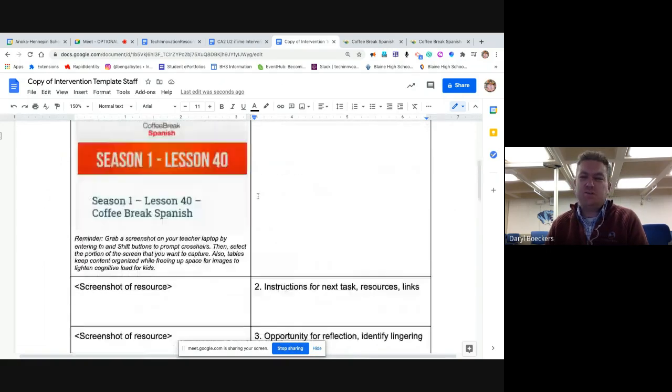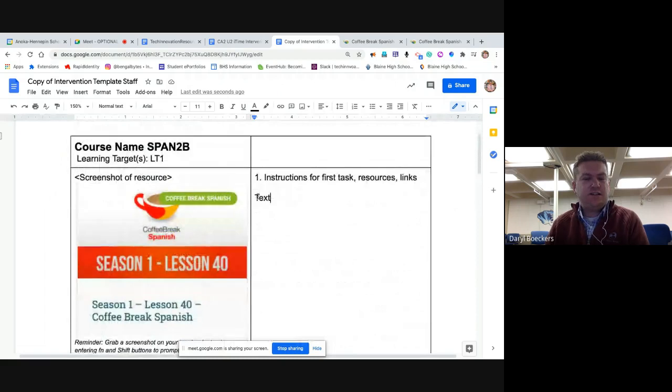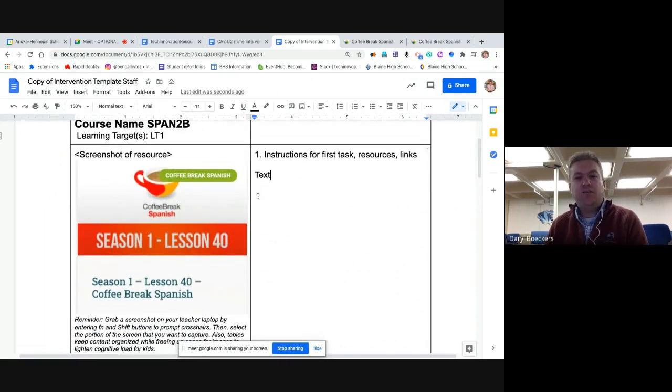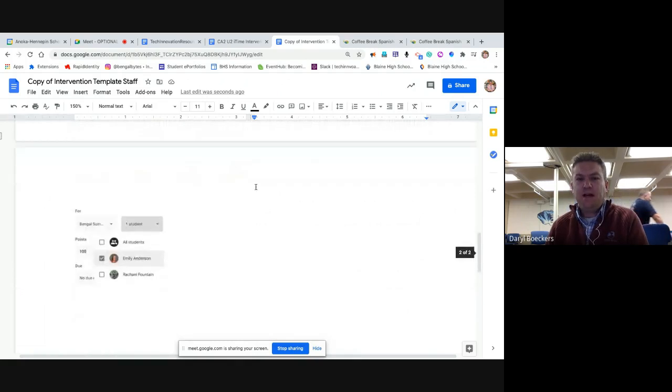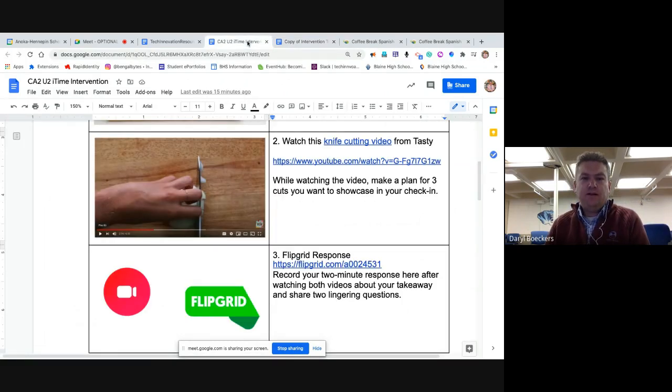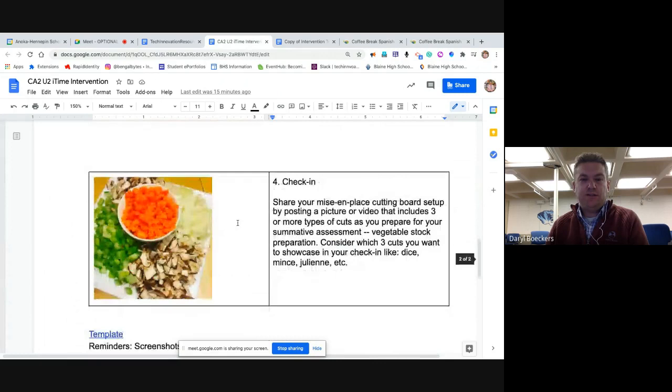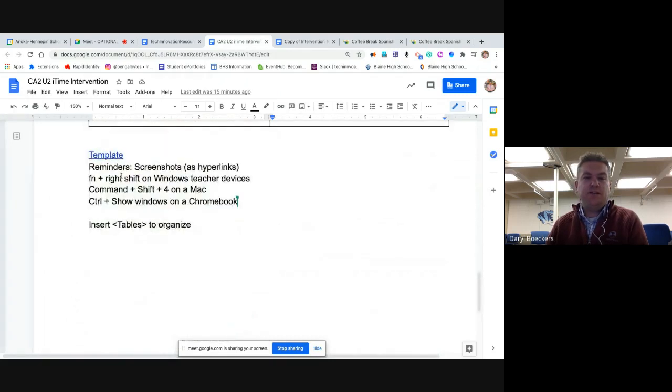So there's no recipe for success here. It's about figuring out what's going to work best in your context and then sharing out, okay, here's a quick image that I can use from a screenshot. Here's the hyperlink to the resource and some text that I can share to kind of steer how that goes along the way. On the bottom of the example that I shared out, I'm giving you some reminders here of how to do a screenshot. I'm sure a lot of us are using these frequently in distance learning.